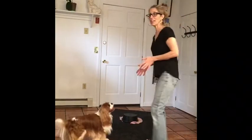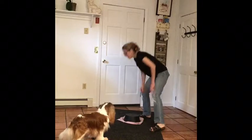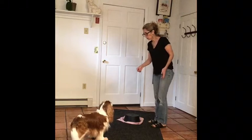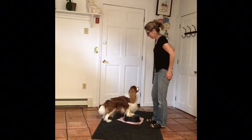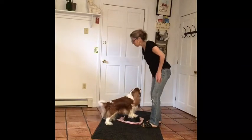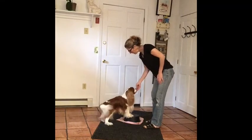When I teach this trick, I begin by teaching the dog to step up on this rubber bowl. For those of you who have taught your dog to step on the bowl, it's a paws up. But if you haven't, then you bring your dog over to the bowl and you lure it onto the bowl. Then when your dog's on the bowl, you treat it. Good boy. Step off. Step on. Good boy. So I lure my dog up onto the bowl, and then the next thing I do is teach the dog to understand that when I'm pointing to the bowl, I want him to get on the bowl. I lured him, now I'm going to point. Step up, good boy.